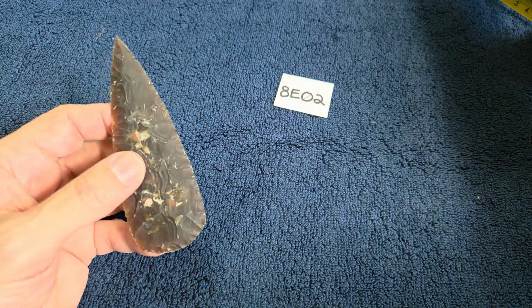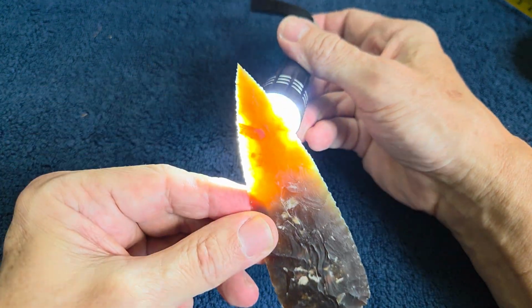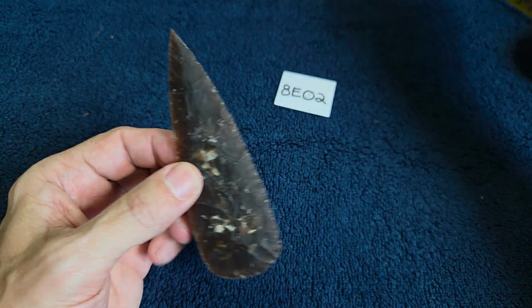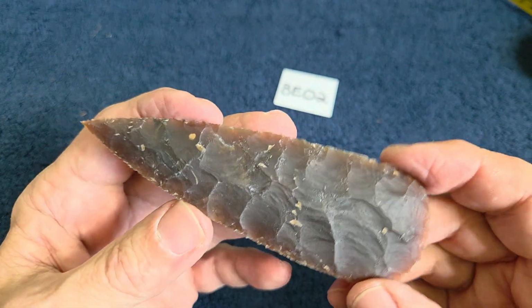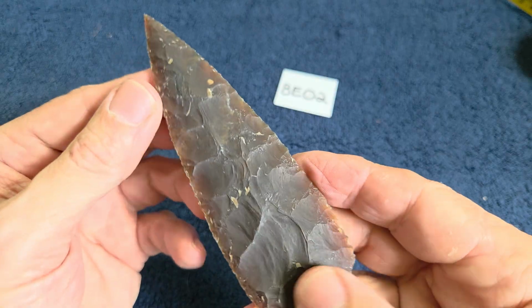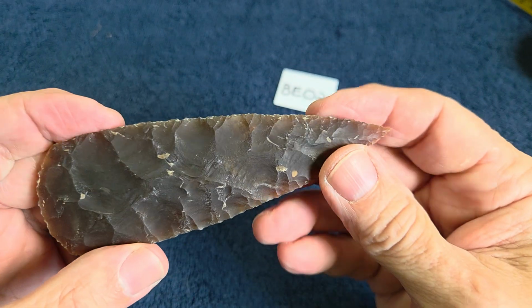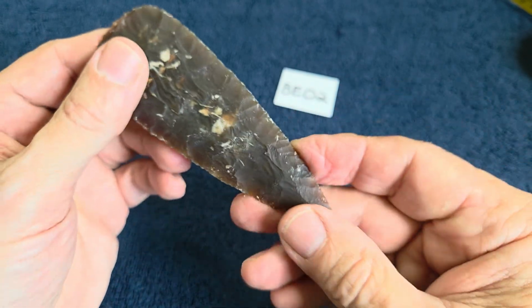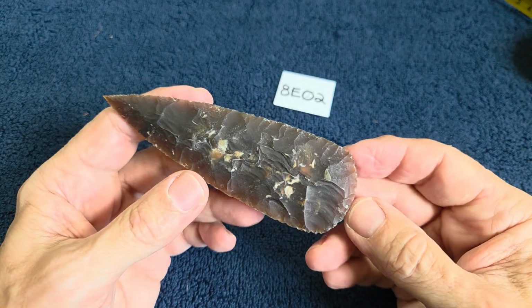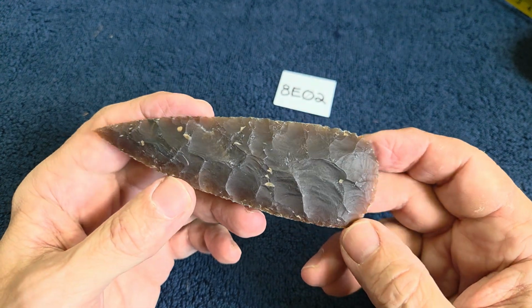8E02. This one is Knife River Flint. Biface. Well, it's a blade. It is sharp all the way around. I picked it sharp. So it feels kind of rough. I was going to put some notches in it, but I said no. I'm running out of time. If I rush it, I'll break it.